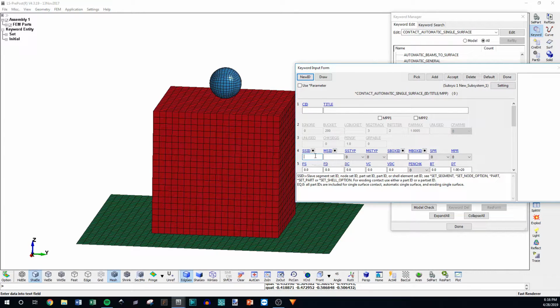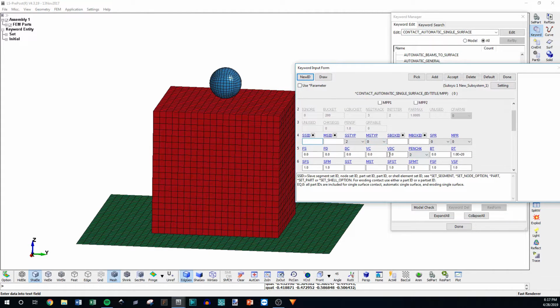What this is like is two different entities impacting each other, right? Within a single surface, you're only going to have to define the slave side because it's a contact between everything that's included, and you're always going to use a part set. So if you go here and you go down to 2 part set, you're going to want to make all these into 1 part set, and then you can call it here.